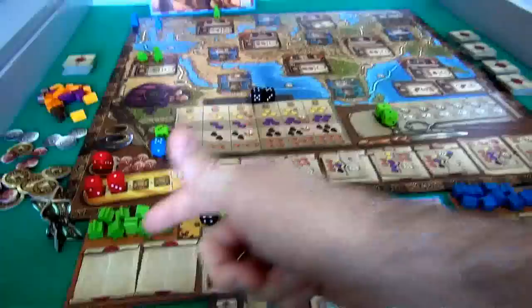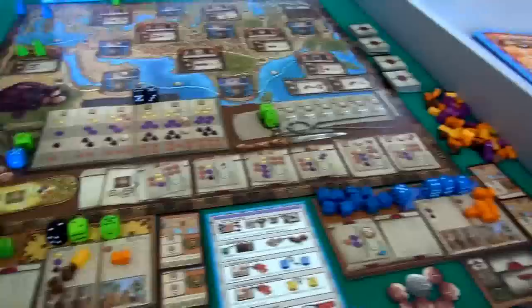So anyway, I've completed my core action, which was pick up some spices, and I did a bonus action, which was complete a contract. So that was my turn. And now it is Jen's turn again.